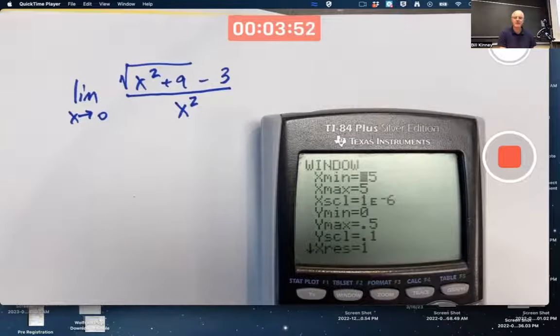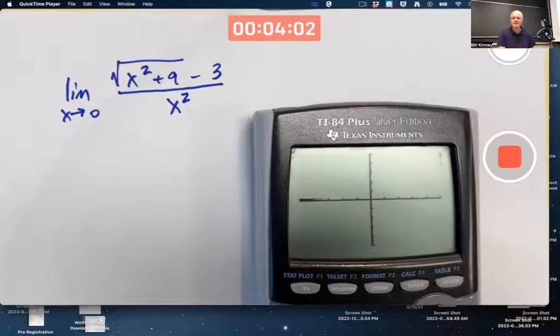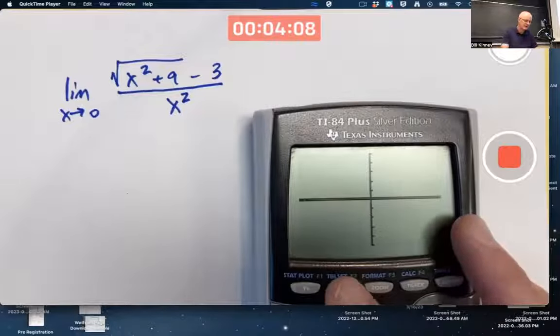We're letting x go to 0, so we want to plot this near 0. Okay, let's pick an ordinary window first. -5 to 5. And maybe -5 to 5 in the y direction because we're unsure what's going to happen. Let's just see what happens. Here comes the graph. Looks like it's a horizontal line. That's not very interesting. All right, well, let's zoom in a little closer.